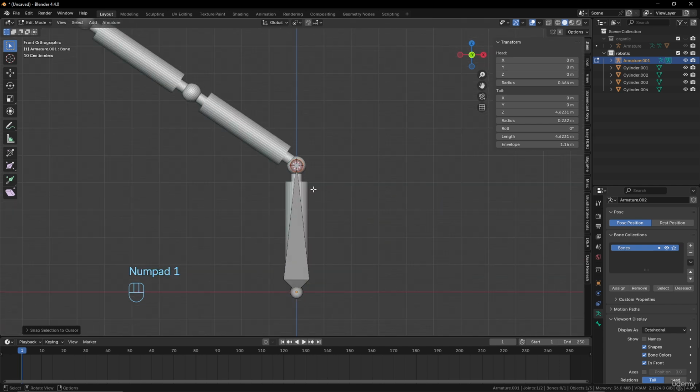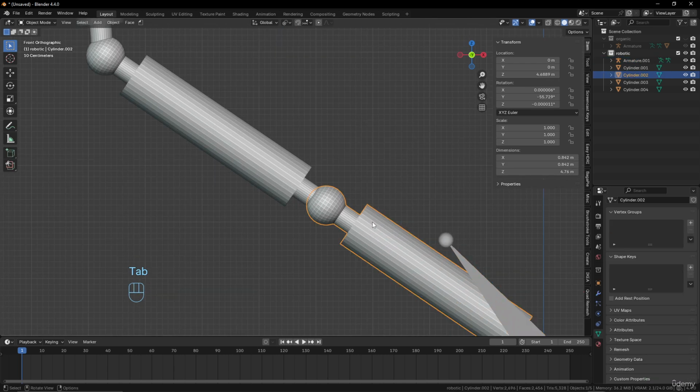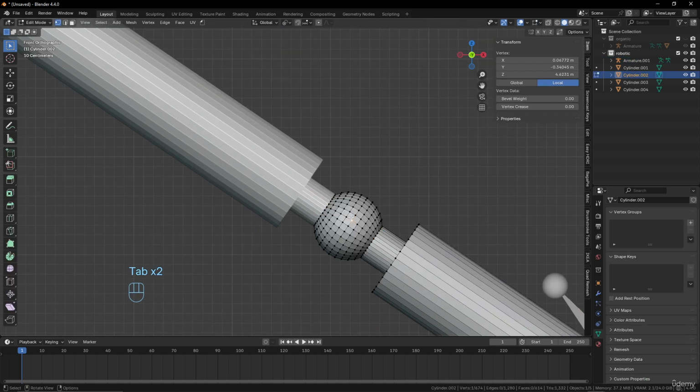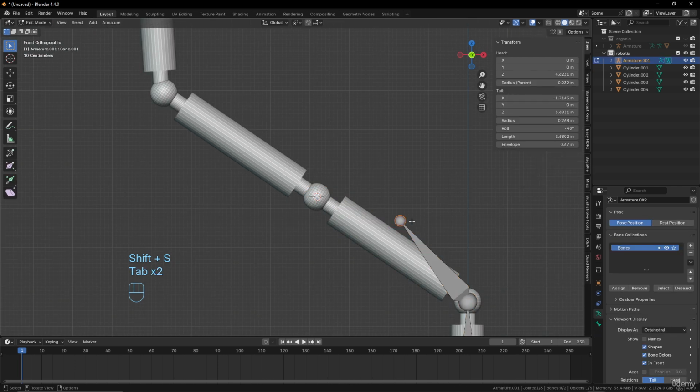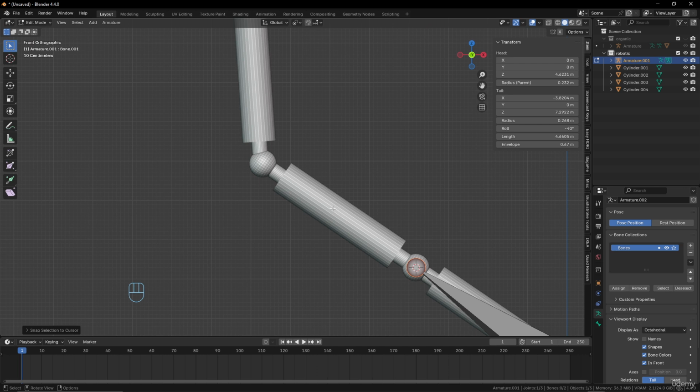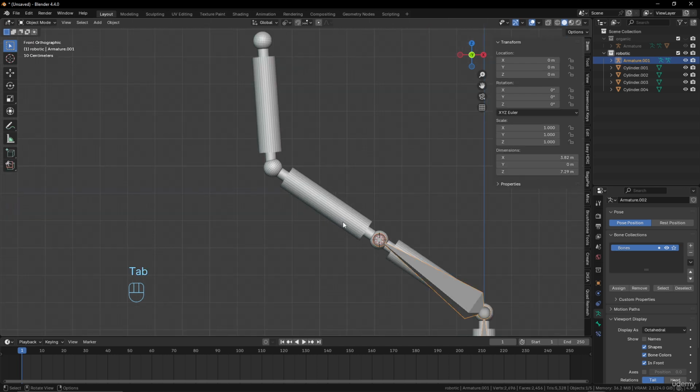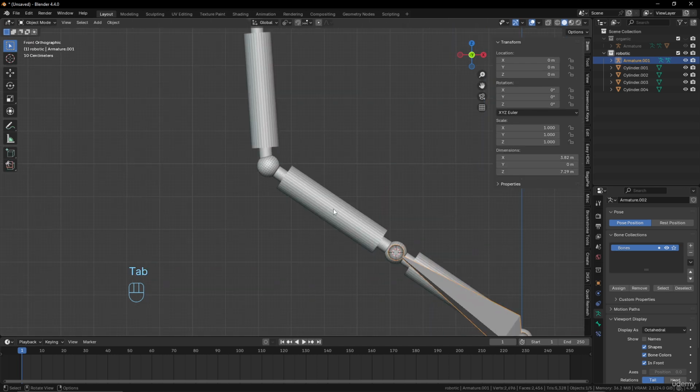Now I go in front view, I make just a simple extrusion over there, whatever the extrusion. I go there, select this one, make Shift S, cursor to selected, come back to here, Shift S, selection to cursor, and that's it. So it will work pretty well to place everything perfectly, as you can see.